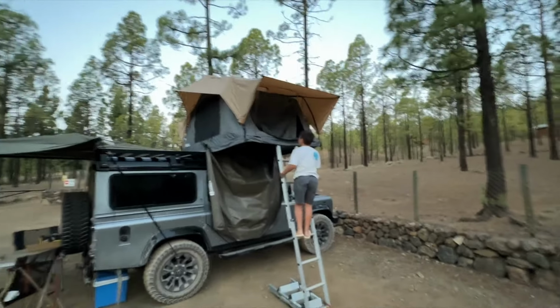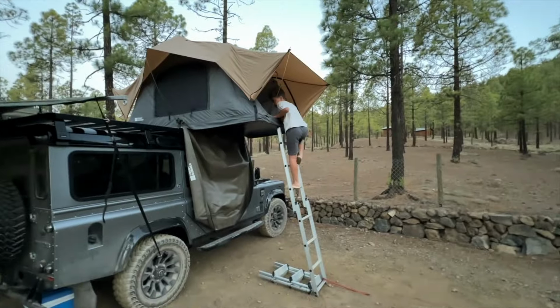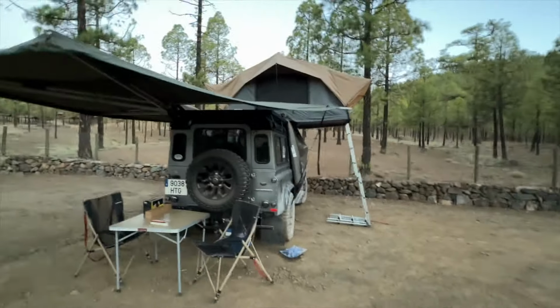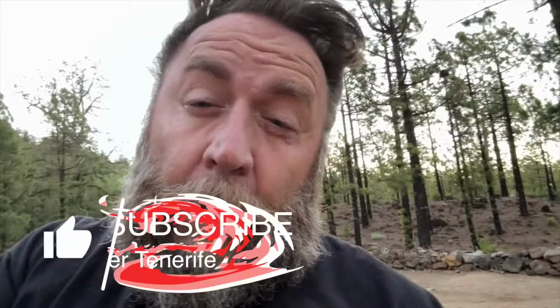And on top of that, then, we've got the Front Runner tent canopy, which goes straight onto the roof rack. Very, very easy fit. Now, this is really the first night that we've spent in that tent. And the one mistake that I made was how we've parked. The Land Rover, as you can see, is slightly tilted. And of course, that means that the beds are slightly tilted. Now, all the years of abuse that I have given my body through the world of biking, I suffer terribly with indigestion and acid. And if I am lying at an angle like that all night, it ain't good for me. But we managed, and to be fair, for the first night, I feel fantastic.